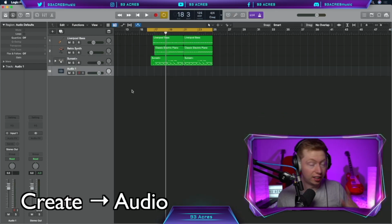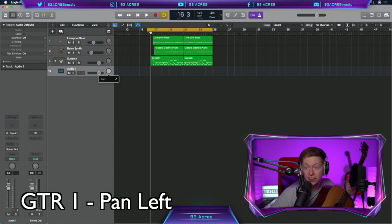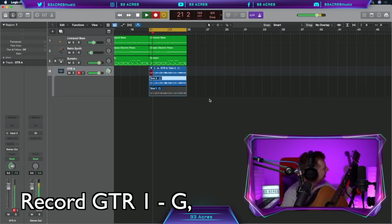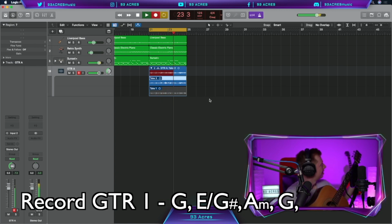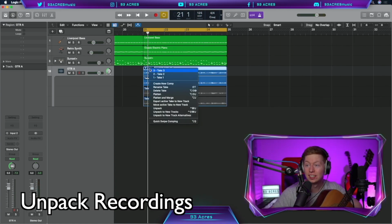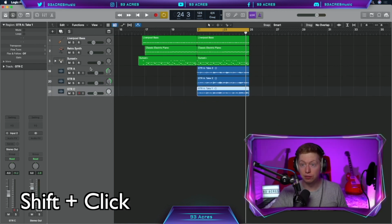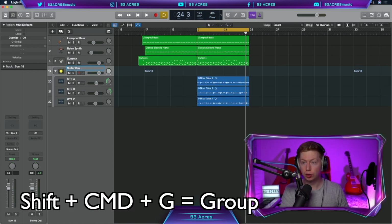Audio track. We need our microphone and our acoustic guitar and a plectrum as well. Pan this guitar to the left. Whew, that was hard to play. I recorded it 3 times. Click on the take, unpack to new tracks. Pan 1 to the right and 1 to the middle. Shift click to the top, shift command G for a guitar group.